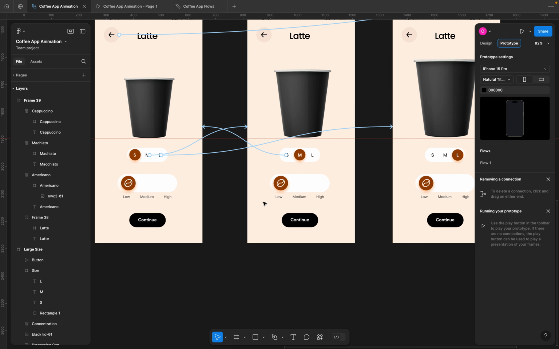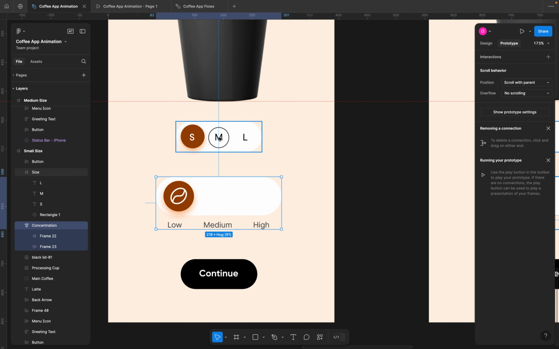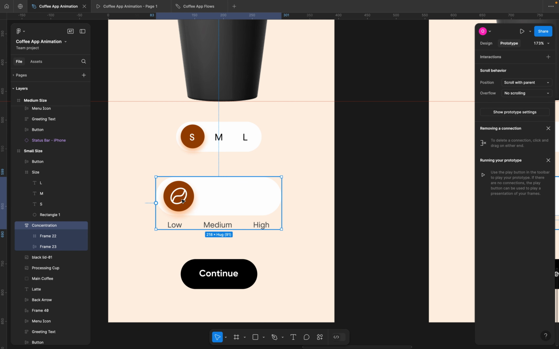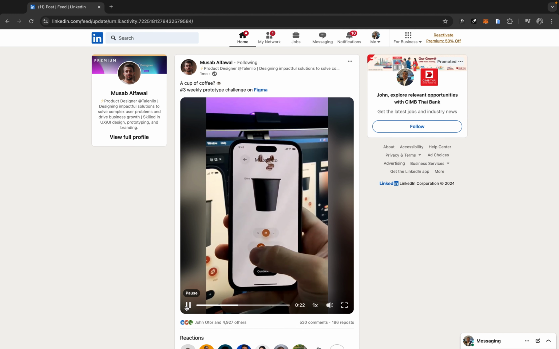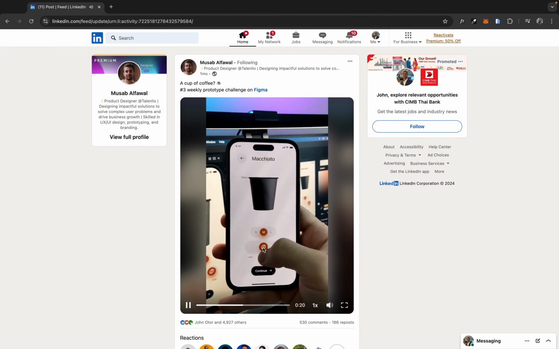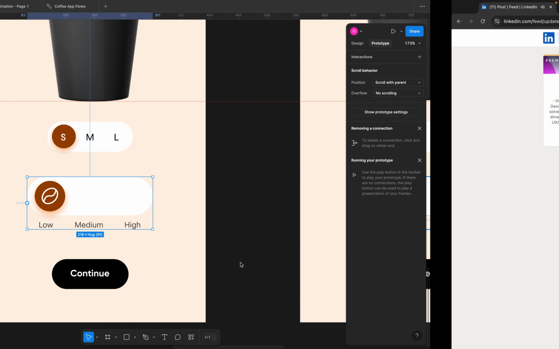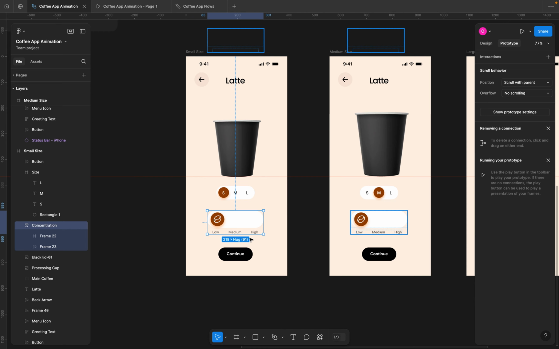The next thing we want to focus on is the concentration button. Unlike the sizing buttons where we are using the on tap trigger when you tap on a letter, in the concentration button we want to use an on-drag effect because we want the user to be able to drag along this scale. As you can see in the prototype here, if I replay this, you can see that he's dragging this and you can see these coffee pods dropping into the cup, right? So that's the effect we're trying to create. And to achieve that is actually quite simple.